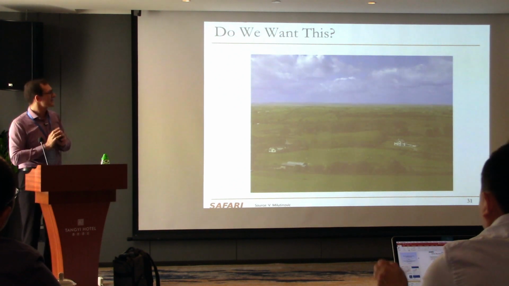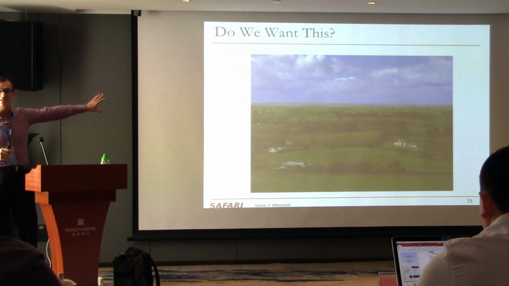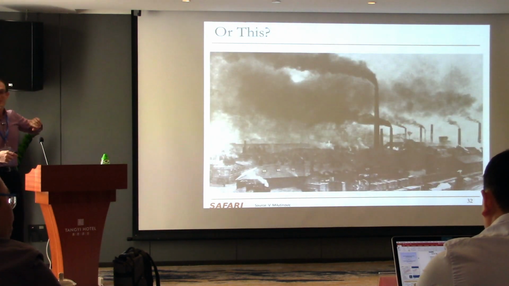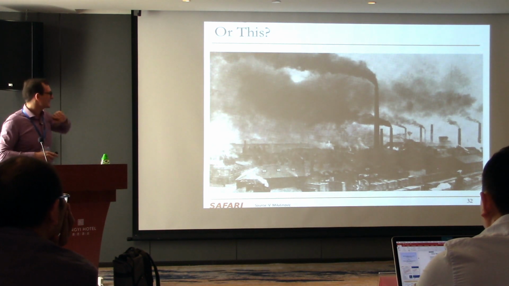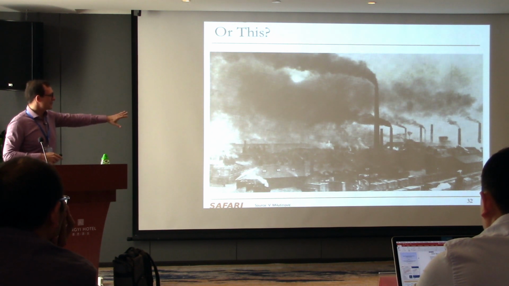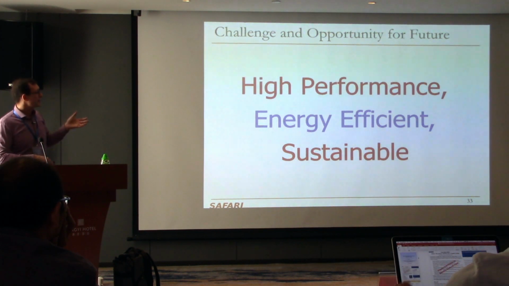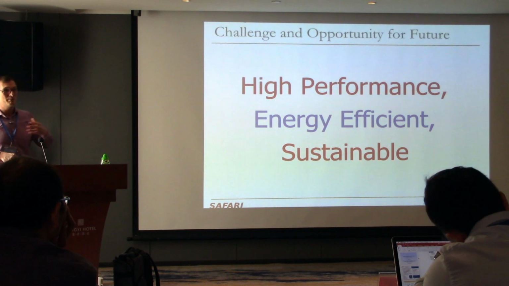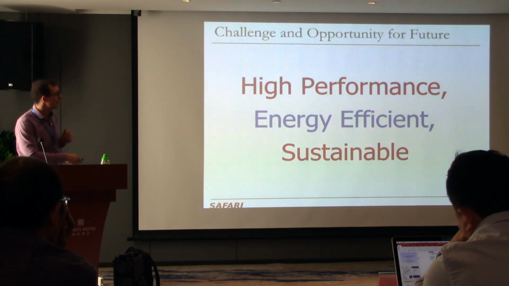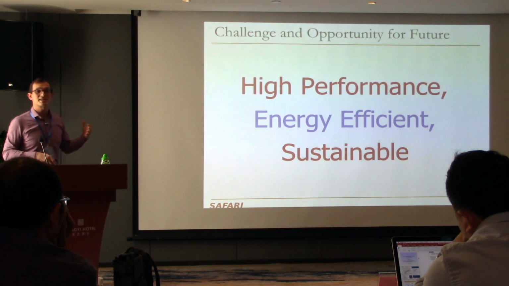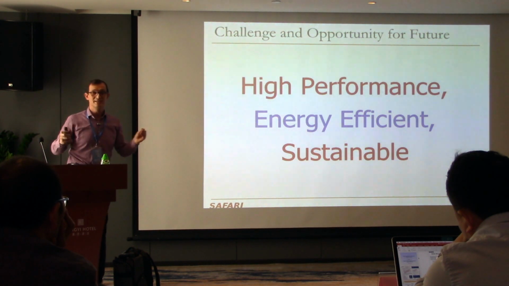In my opinion, I think this is maybe a longer-term perspective, but the question is like this. Do we want a future that looks like this, that's beautiful, clean? Or do we want a future that looks like this? Or maybe even worse than this, I don't know. It's possible, right? I don't think I want this one. But I would certainly like something that's energy efficient and sustainable. But I don't want to give up performance also, right? Because there are a lot of important things that we want to do. We really want to be aggressive in terms of how we improve performance. But we want high performance to come with energy efficiency and sustainability. The question is, how do we achieve all of these three things that seem to go against each other, right?